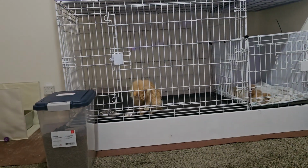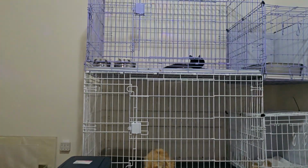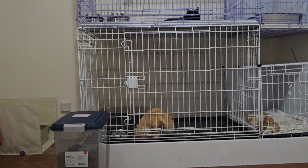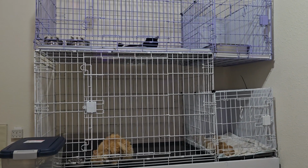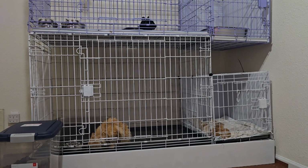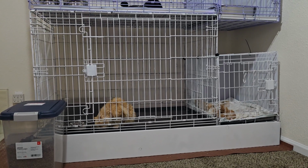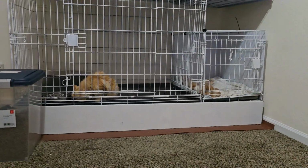So I need to take them to my friends. I've marked them so we know how much to take off. But then that'll go in the complete back, and then they're not climbing up as much of the back. And it just helps keep my walls clean. I take in a lot of kittens that have upper respiratory infections. They'll get real sneezy and snotty, and if they sneeze at my walls, then it gets on my walls. So I like to have the backs and the sides covered that are all wall facing.